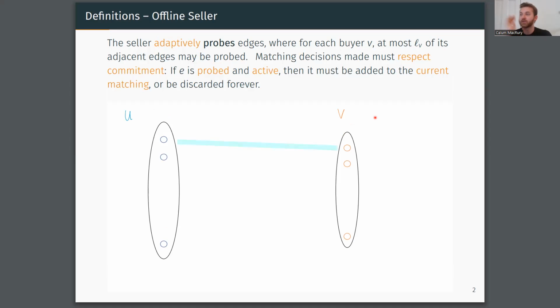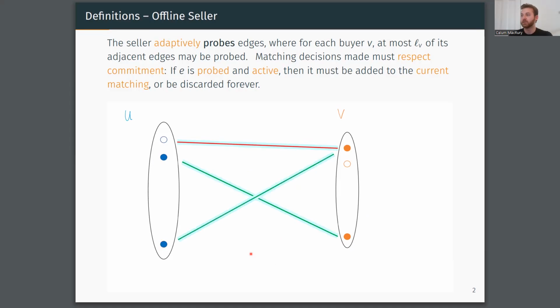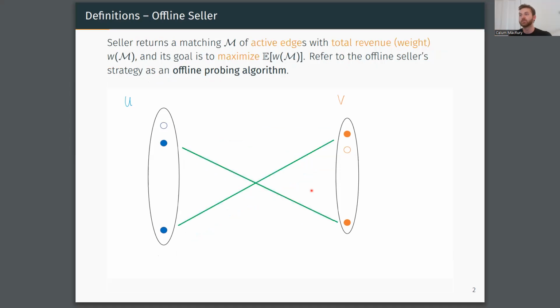All right, so let's see what this looks like. So you can imagine I first probe the first item and the first buyer, and then I learn that the edge is inactive, so I can't add it to the matching. I then probe another edge. I learn that it's active, and I decide to match now the second item to the final buyer. Once again, I probe another edge. I learn it's active, and now I'm actually able to match the first buyer to an item. And finally, I look at my first item. I check, okay, let's probe the instant edge to the second buyer, and I learn that it's inactive, so I can't add it to the matching.